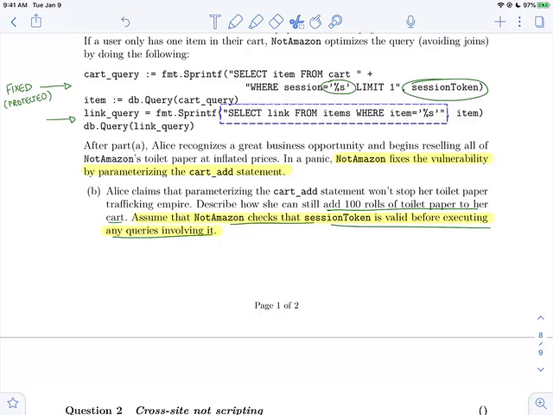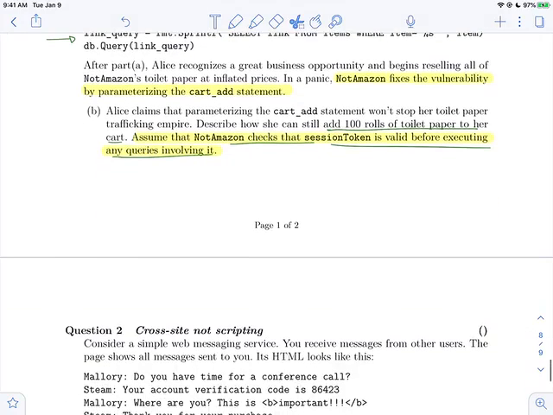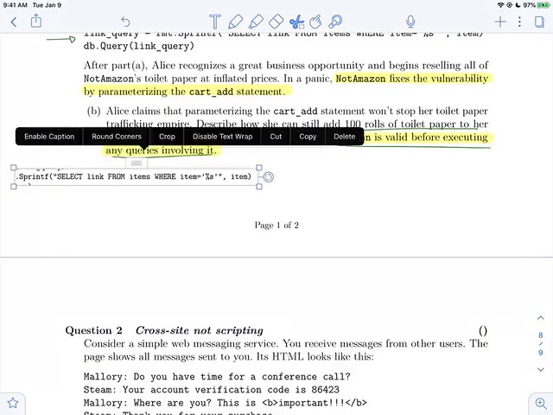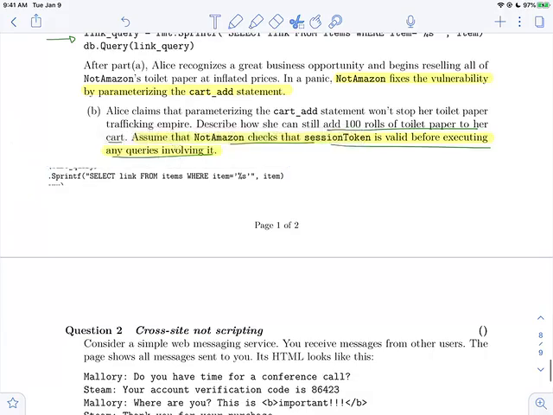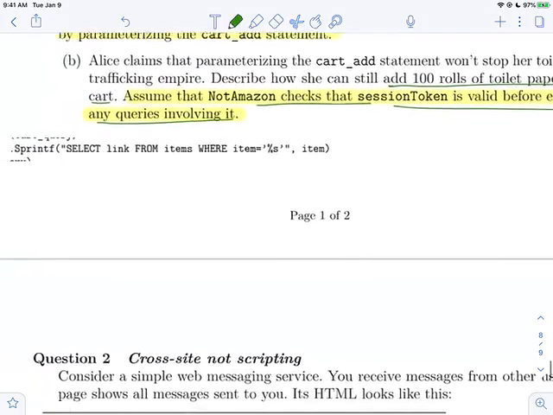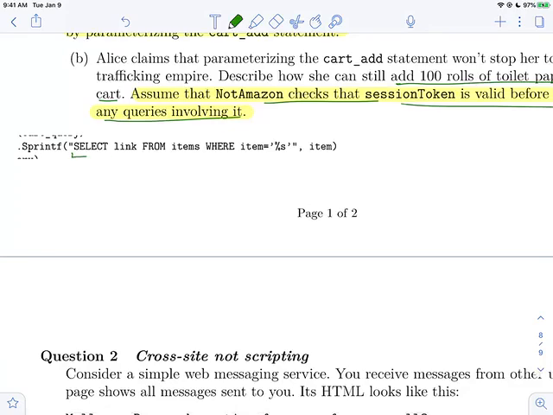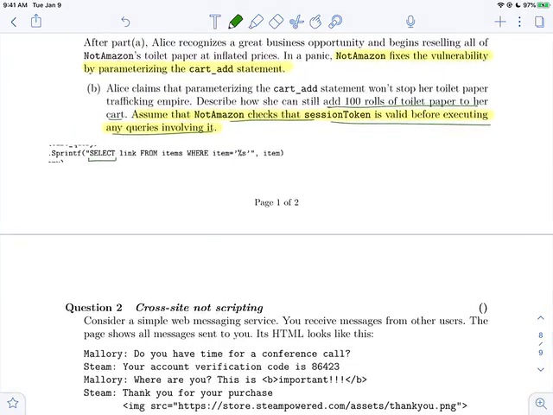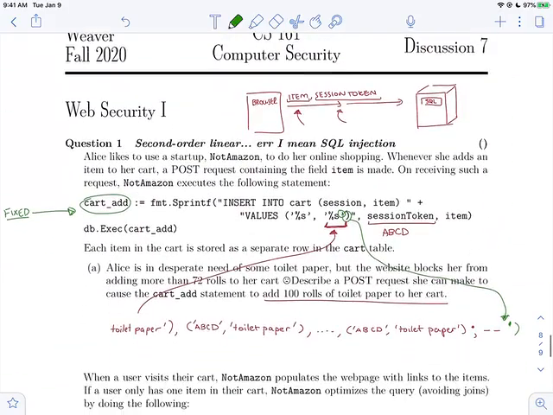So let's actually take a look at this command here and see how we can use it to achieve the same goal that we had above. So the first thing to notice is that this is a select command. When we were inserting toilet paper above, we were using an insert into command.